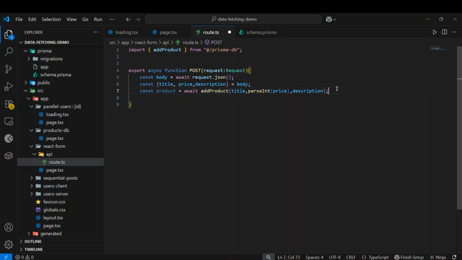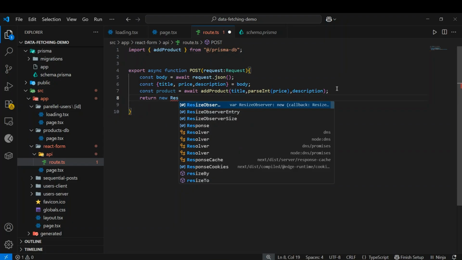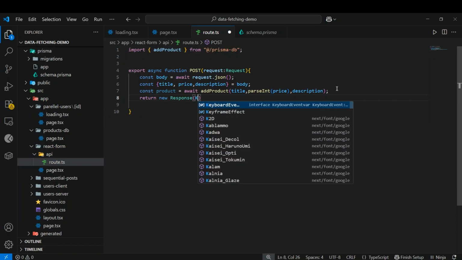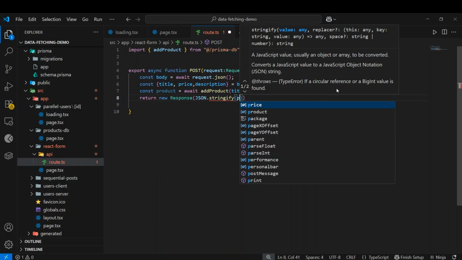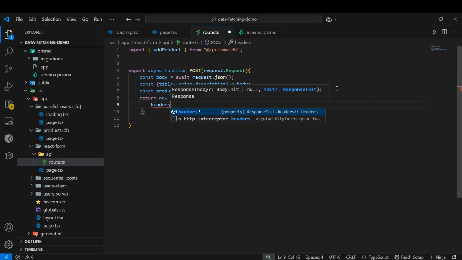Then after that we can return a new response, which is of type JSON.stringify. After that, it is of type product. Then we can also have the header properties like Content-Type, which is of type JSON.